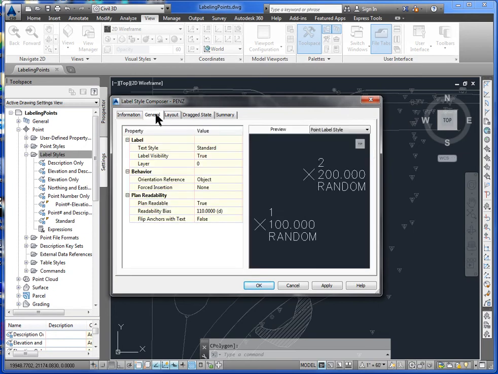If I look through these tabs, I'm going to go to the General tab. The General tab controls the type of fonts or the size of the label itself, and it's controlling that text font and the size through the text style. So if you need to create a particular font on your labels, then you need to create that text style and apply that text style to this label. So that's your tip for your assignment. Make sure that you create the text style that you need first using the text style manager, and then apply that text style to this label here by changing that.